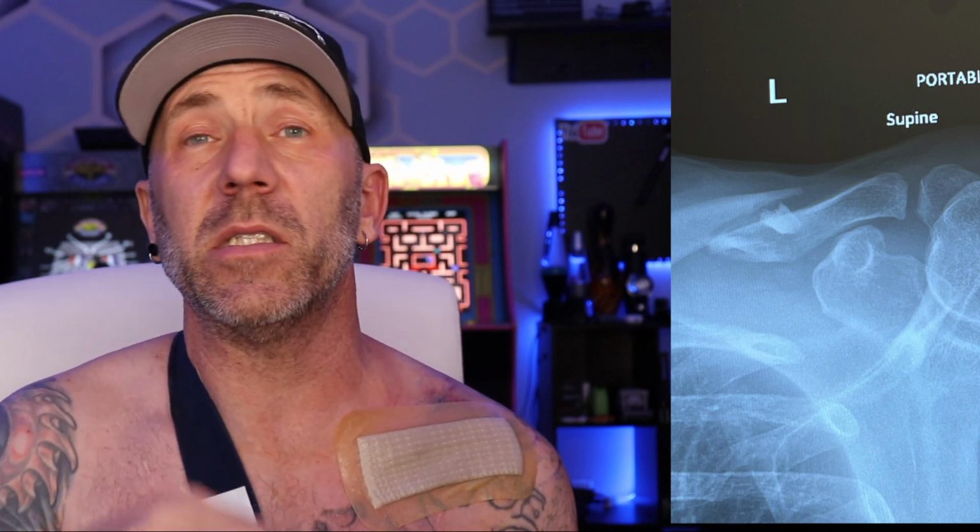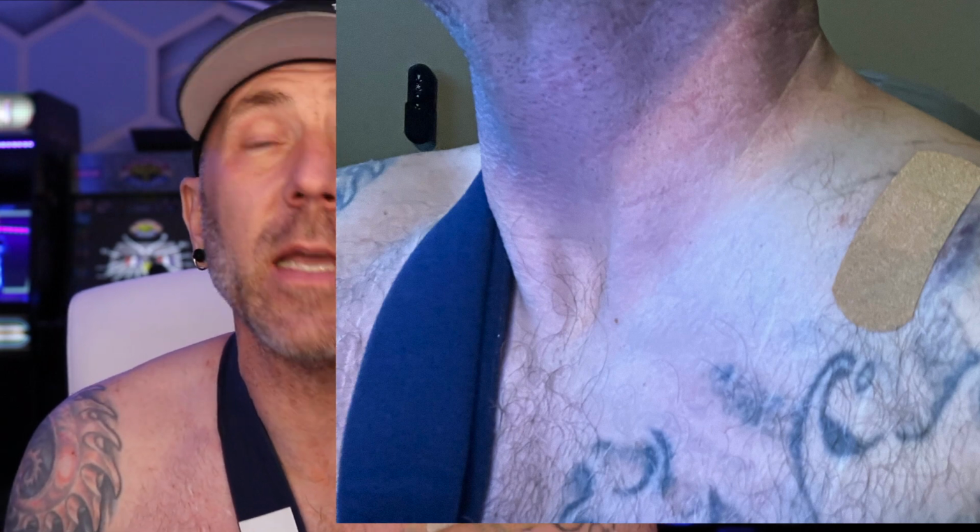It's what they called a Z-break. And like I said earlier, there were some floating pieces. There were actually more floating pieces in it when the doctor opened me up than showed on the x-ray. Between the Z-break and all the floating pieces, that's why it was so extremely painful on this particular one. I've known people who broke their collarbones in different spots with a clean break that had very little pain, and instead of getting surgery, they just set their collarbone and let it heal.